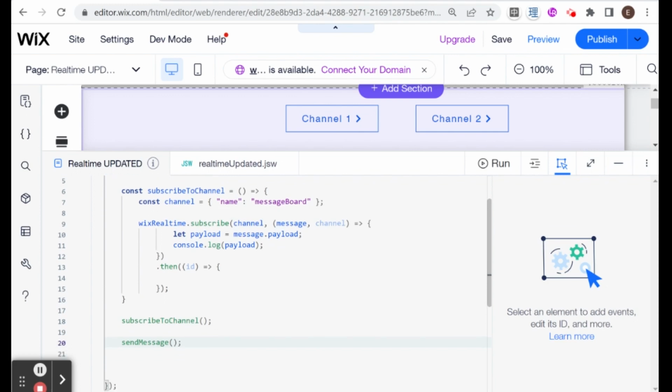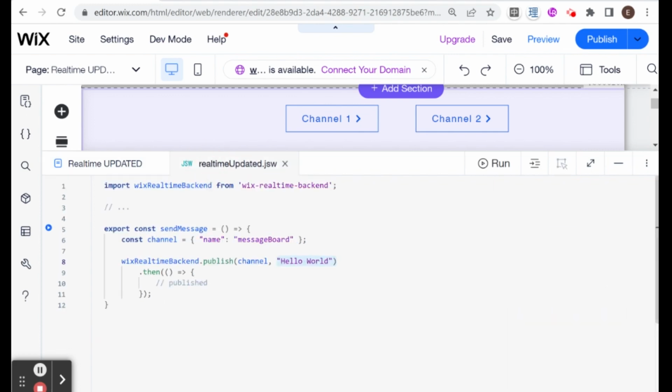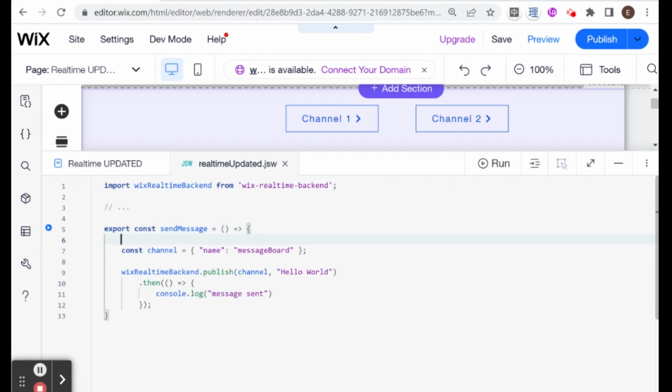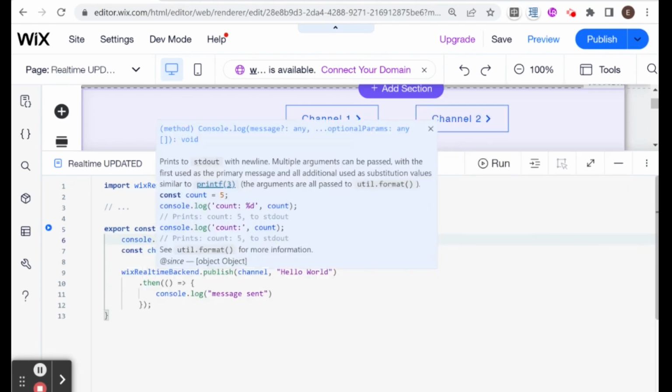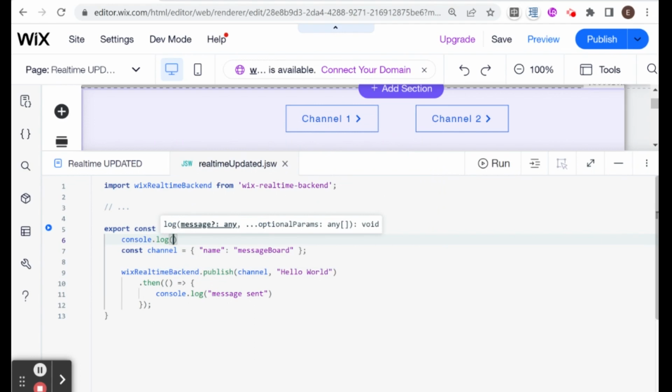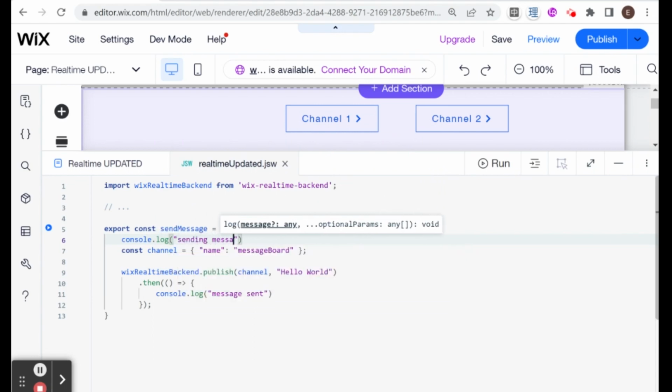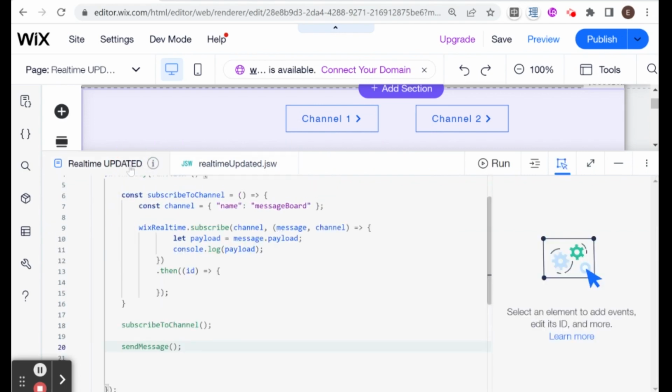And let's go here to the backend, and let's just console over here message sent. And let's also console up here sending message. Okay, so we can try and understand where our code is going wrong.